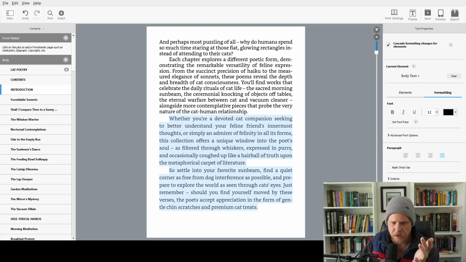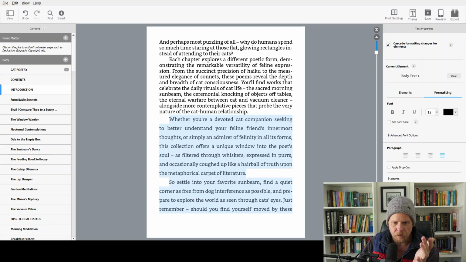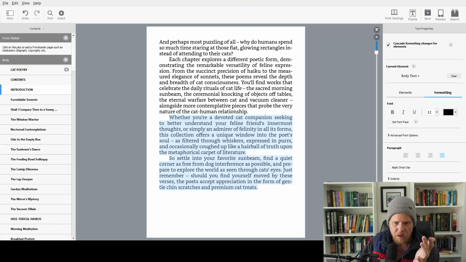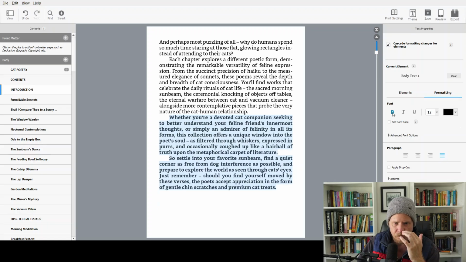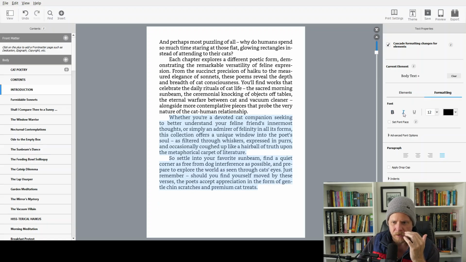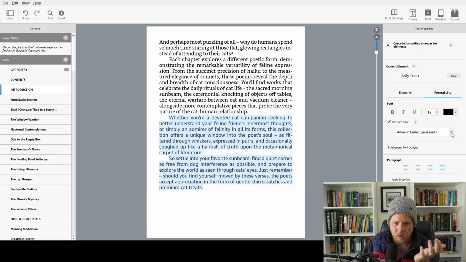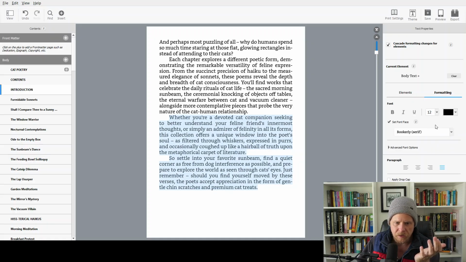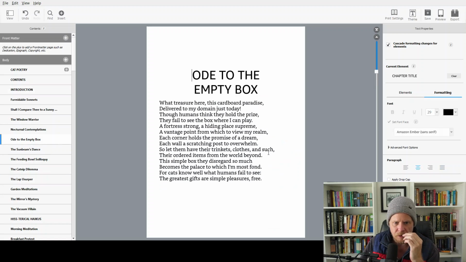You can change the spacing, right? If you want to make it double spaced or single or 1.5 space, you can do that. So there's different things you can do. You can italicize things or make them bold. It gives you certain options to actually change the font, but not a lot of options. And the reason for that is, this is an ebook, right? So we don't want to get too fancy or creative with our fonts. Okay, so once you've gone through and everything looks good, right?